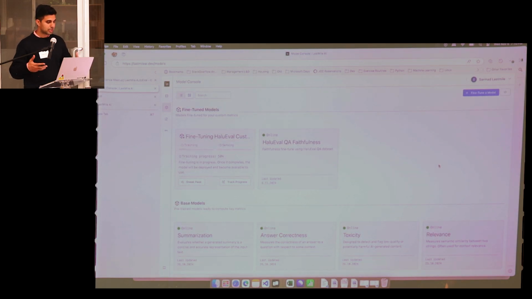And so what we like to think of as evaluation and guardrails, we think of them as two sides of the same coin. And this is almost like killing two birds with one stone, by having fast, customized models that are able to work efficiently for both purposes.